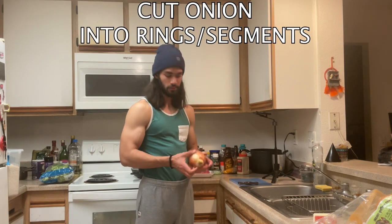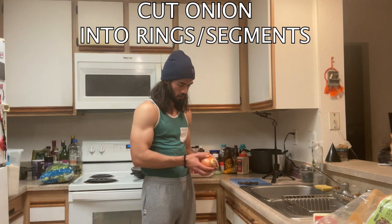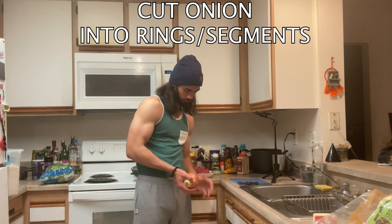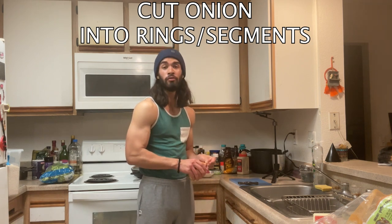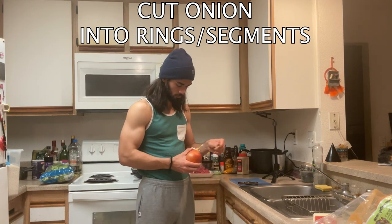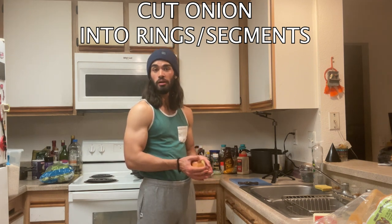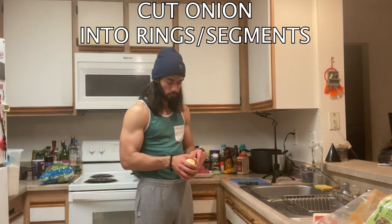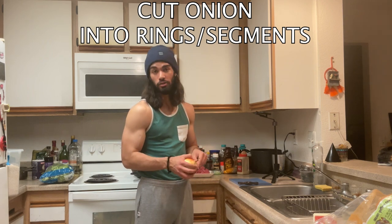Next, we got our yellow onion. Make sure to peel the skin off and then rinse. Fresh produce, unless it's been packaged, like the broccoli, needs rinsing. The broccoli doesn't need rinsing because the packaging says that it's already been rinsed. So in that case, we don't need to rinse it. But for this, we need to rinse.